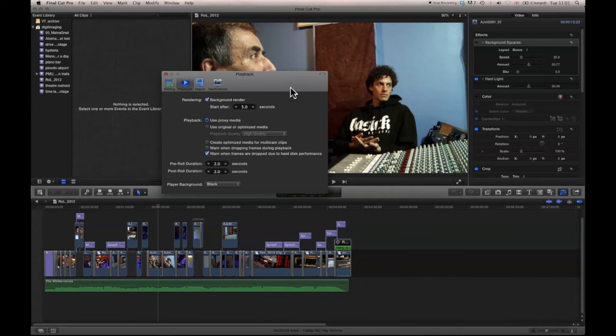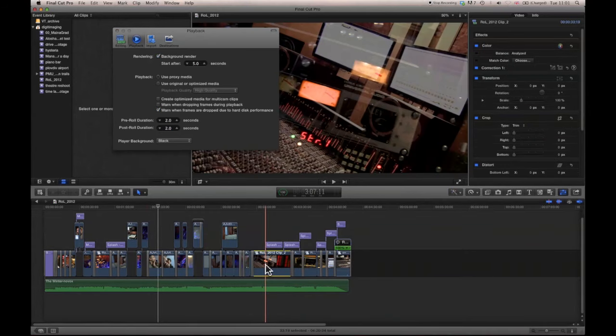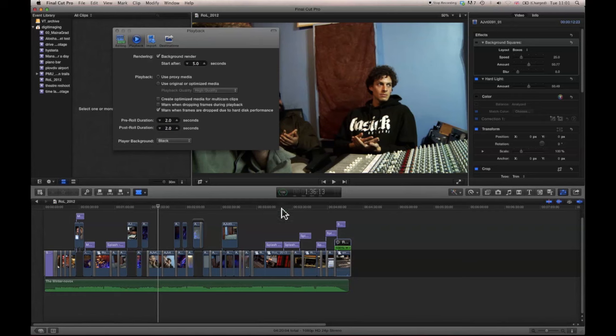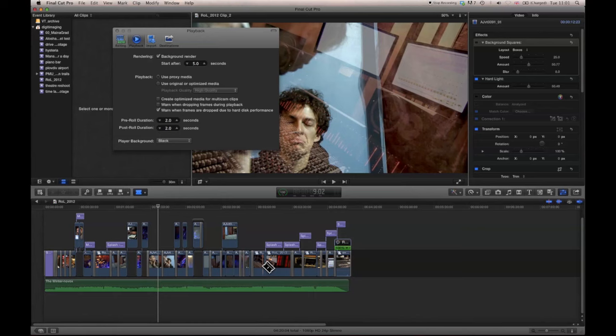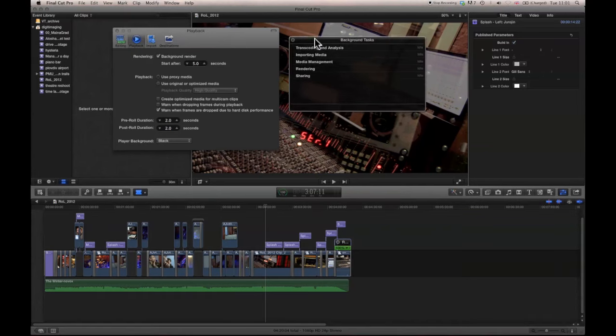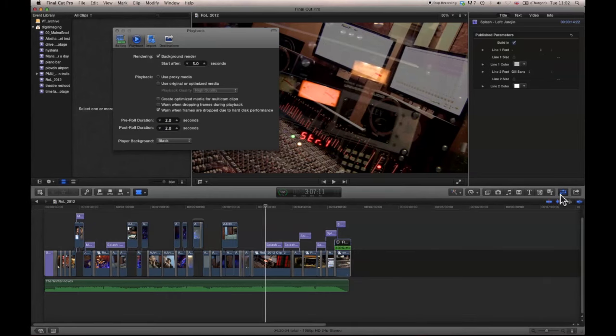Playback. Just show you here, this little clock, if I make a change here, let me just change the blade tool and I'll make a cut here. You'll now see that this clock is starting to move. It only moves very quickly, but let me undo again. The clock moves because it's doing background tasks. Again, one of the great things about Final Cut Pro is while you're getting on with just editing the film, it will do all the other things in the background. It does obviously rely on the power of your processor, but in general, it doesn't create too many problems.